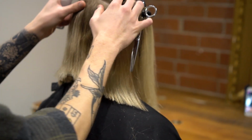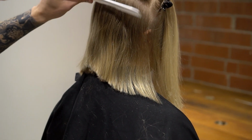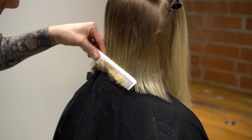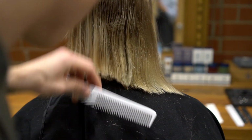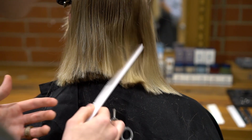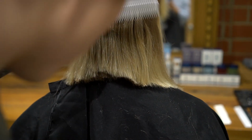And bring your head down again. Take off any pieces that don't need to be there. Do the little trick with the comb where you flip it up and get off all that underweight. That's good too, because when she wears her hair straight, it's not gonna pop out, stick out. It's gonna look nice and even.